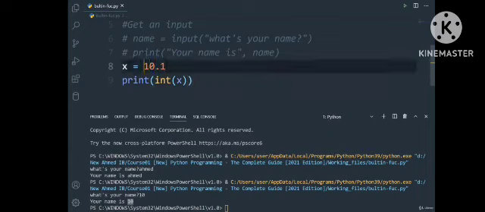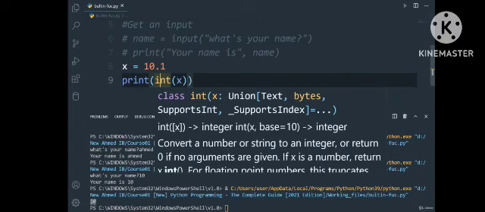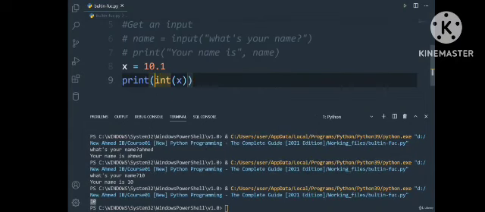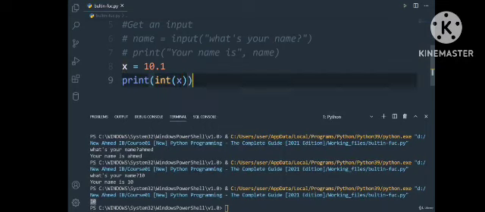We stored this value inside the x variable, and after running your file you can see the output is 10, an integer number data type, due to using this int built-in function. To use this built-in function called int, all you need to do is call your function with the function name followed by its parentheses and pass the value or the variable name inside its parentheses.